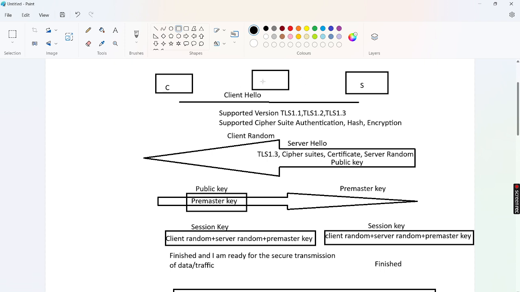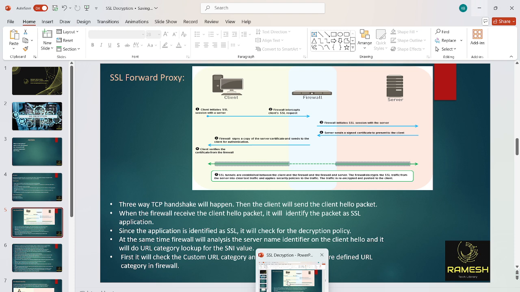Okay, if you see in the diagram how it is showing, first ఏం చేస్తుందంటే client initiates an SSL session with the server, but the client కి server కి they don't know about the firewall being in between. They thought that client and server ఏం చేస్తాయంటే డైరెక్ట్గా నేను సర్వర్తోనే కనెక్ట్ అవుతున్నా, సర్వర్ కూడా ఏమనుకుంటుంది డైరెక్ట్గా క్లయింట్తోనే కనెక్ట్ అవుతున్నా అనుకుంటుంది. కానీ వీళ్ళకి ఈ రెండింటి తెలియదు, క్లయింట్కి సర్వర్కి తెలియదు, the firewall is in between the client and the server.